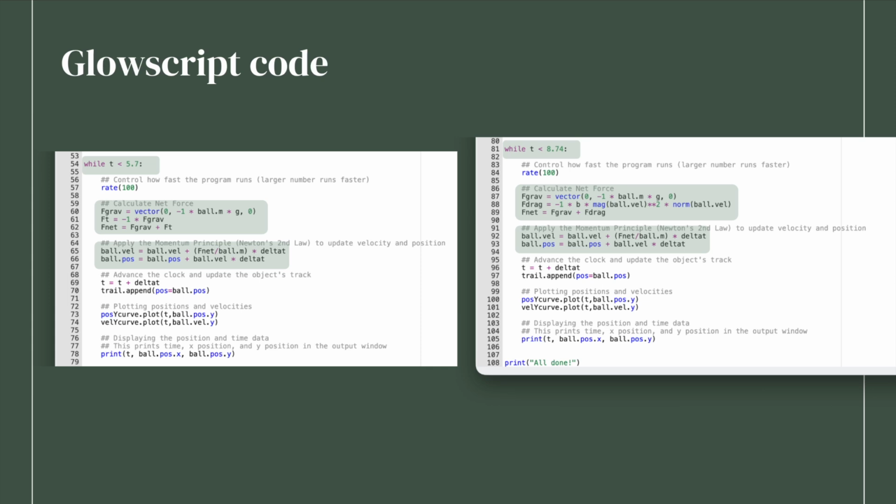I modeled the Slinky's path by using two loops. The first loop happens while the Slinky is falling and the bottom is stationary, while the second loop is when the bottom moves. In the first calculation loop, I calculate the gravity and tension force and combine those for the net force. I then update the mass's velocity and position vectors with the velocity and position update formulas and plot those values. In the second calculation loop, I calculate the gravity and drag force and combine those for the net force. I then update the mass's velocity and position vectors with the velocity and position update formulas and plot those values.